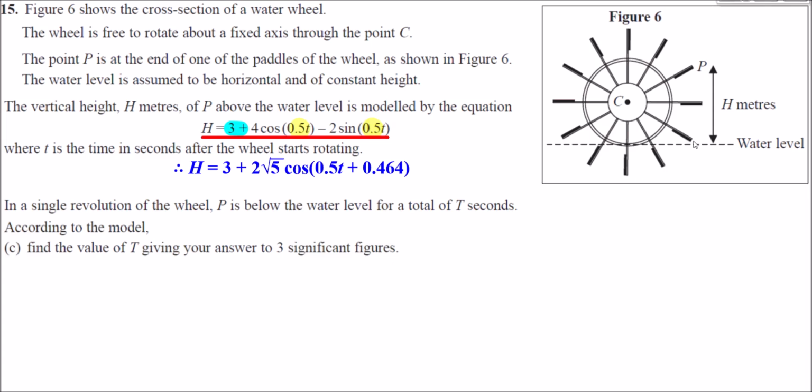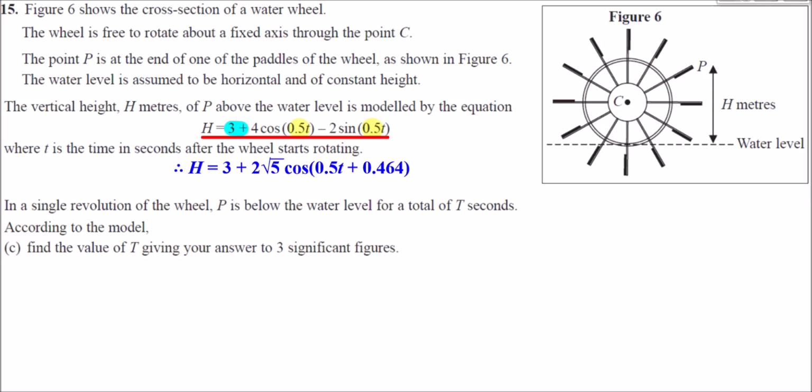Diagrams aren't normally drawn to scale unless they say they are. This one isn't to scale. It's not to say that a diagram should be wildly off. So I think it's fair to say here, the artist is trying to hint to us that P is going to be underneath the water for a minority of the time. Look at this wheel. The majority of the circumference is above the water rather than below. So you're expecting your answer for how many seconds it's below the water to be only maybe a quarter, a fifth, a third, but a minority fraction of our answer of 11.6 from before. So just bear that in mind so we can think about if our answer makes logical sense or not.